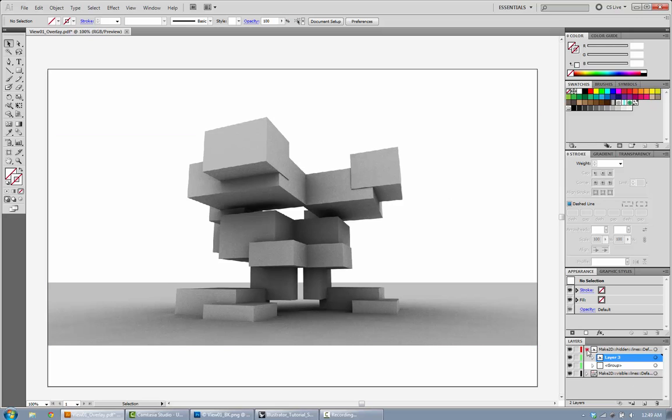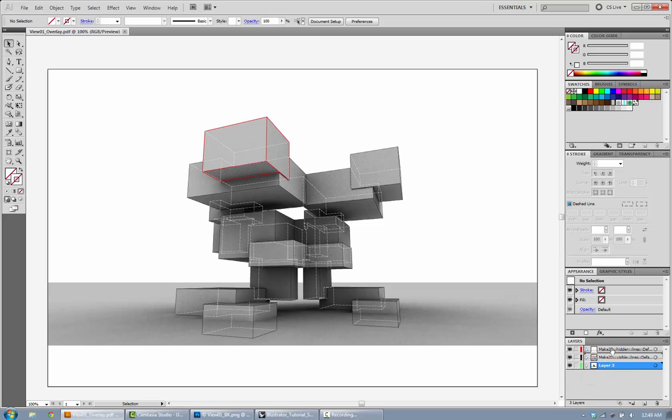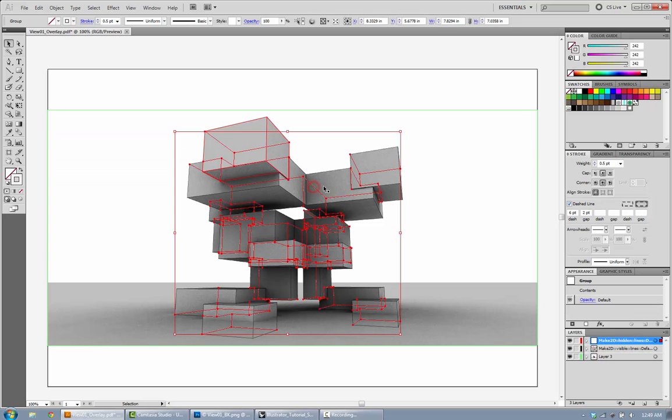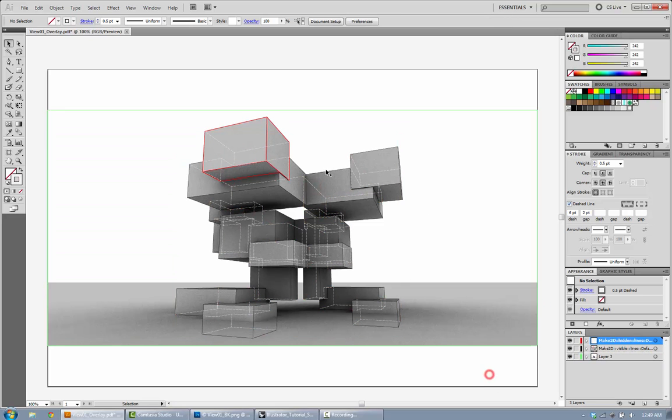Sometimes you'll want to make sure, and I actually just accidentally moved my layer into the sublayer, so I'll just undo that. But you can basically drag and reorder the layers accordingly. So make sure you order these layers in the order that you desire. The ones that are on top should be on top, and the ones that are on the bottom should be on the bottom. In this case, for example, the white layer or the white dotted lines.